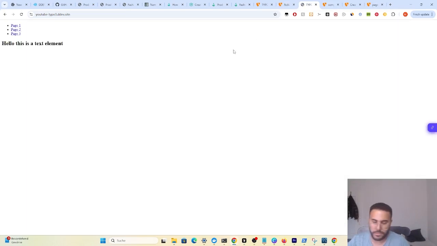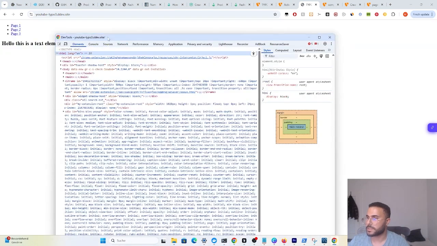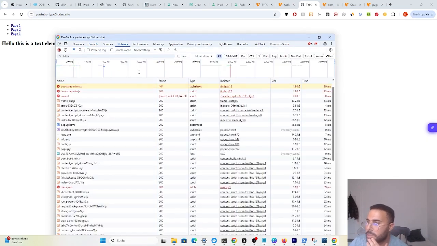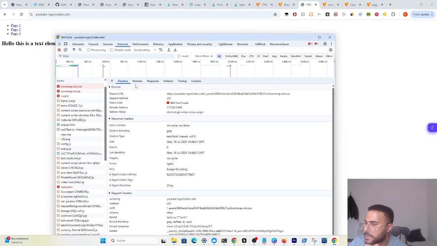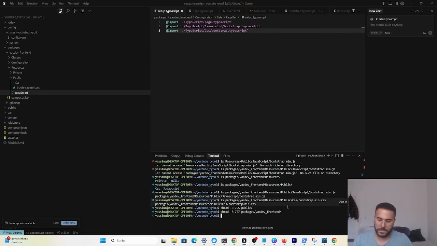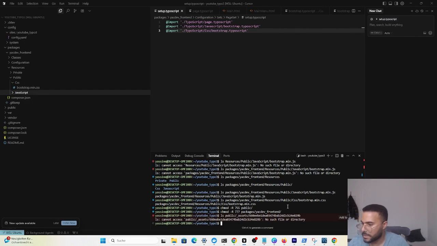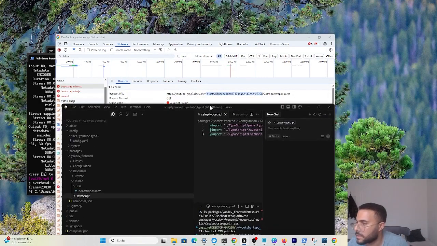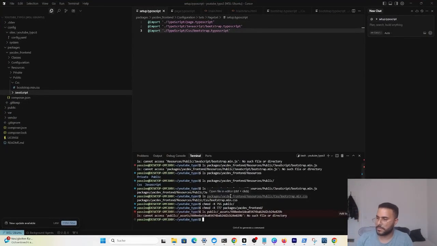It's somehow not being able to find my files. They exist, but it is not being able to load them. Let's see if this exists. One second. Okay, doesn't exist. So I think we know the problem.